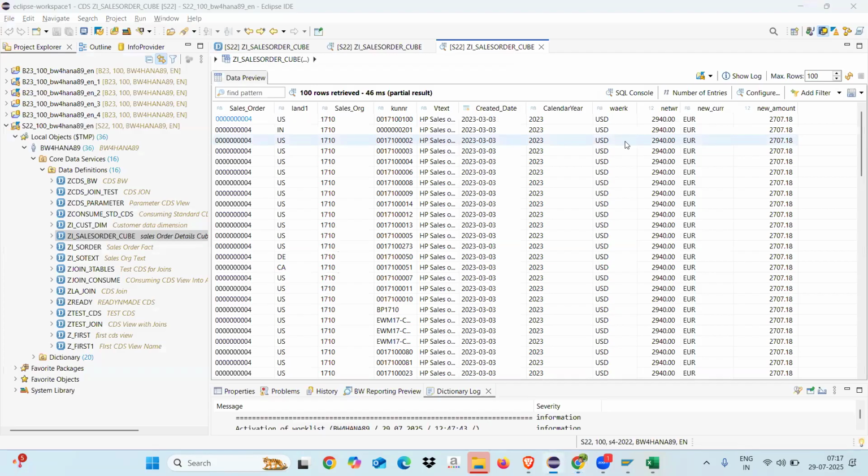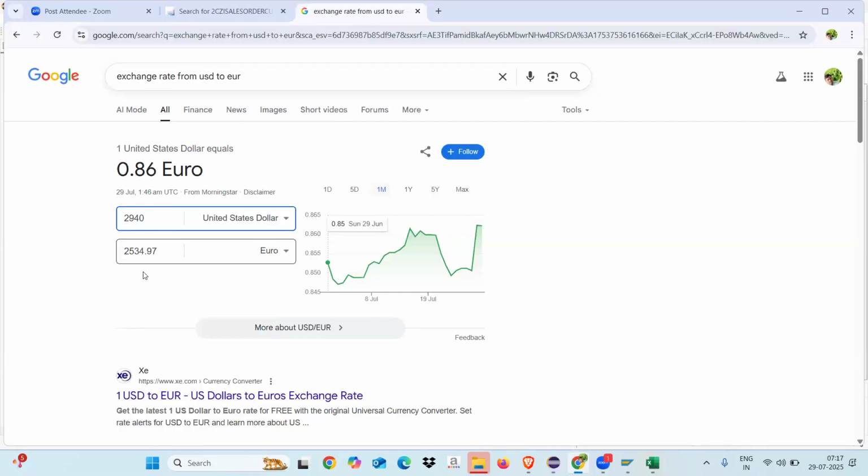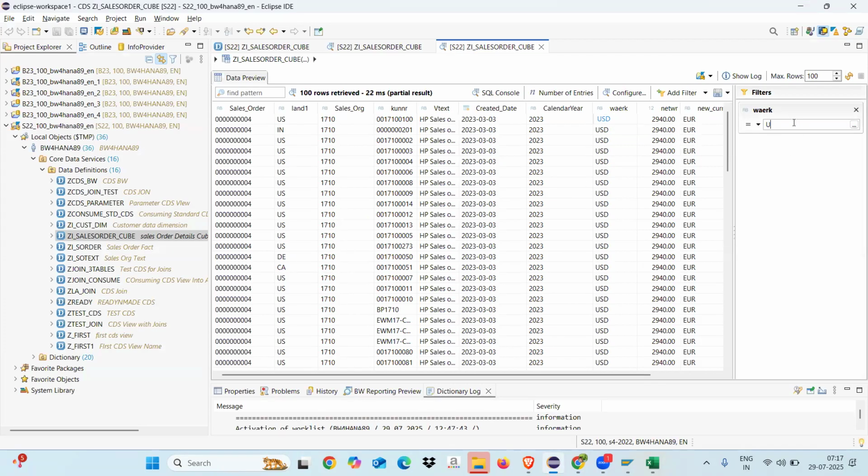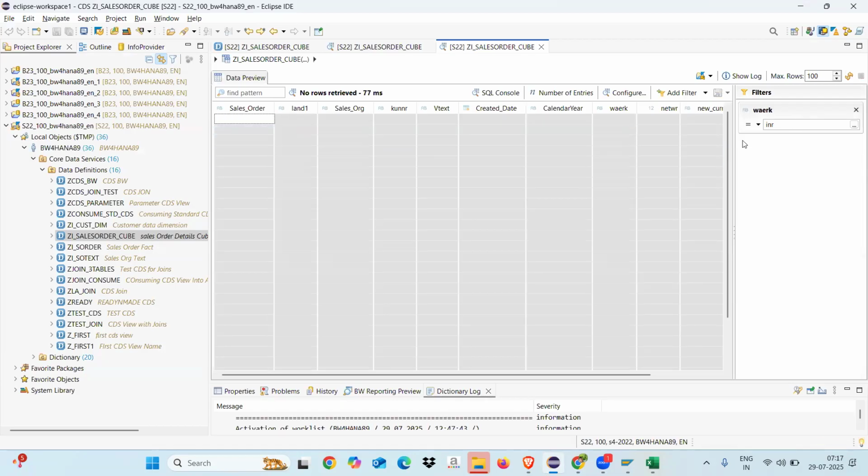I gave an old date, so maybe on that day this calculation happened. Like this, you can calculate. Now for our currencies, you can take INR also and calculate that. We don't have any values for INR.